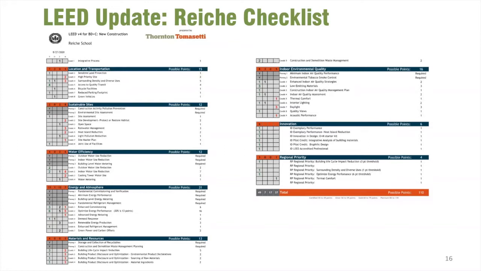And the last two categories are innovation, which deals with different types of things, such as biophilic design, and that is embracing natural, actually living materials in the project itself. And so there are a number of innovative credits that we are going to look at, and so we'll get into that a bit. And then regional priority, which is a category that LEED created to tailor the LEED program to a particular location, so it doesn't favor one part of the country or the other.